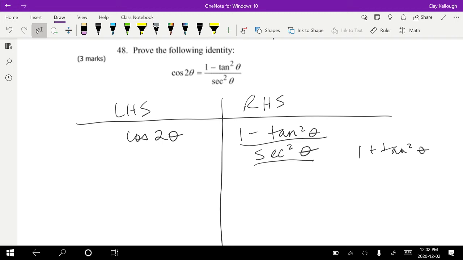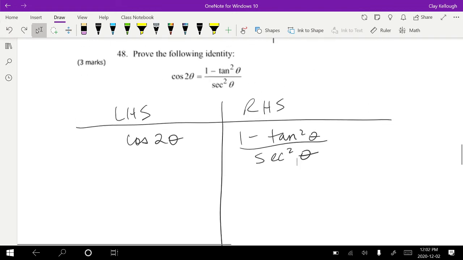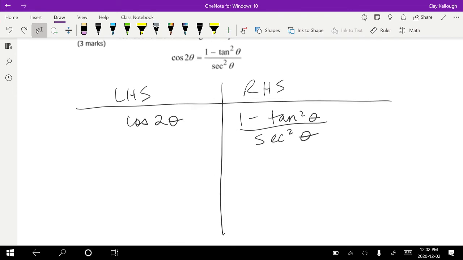But anyway, okay, so are we good here? Can you see what we do here? That's one way we could do it. We could just turn that into 1 plus tan squared. Okay, I'm going to just undo that. There we go. All right. I want to do it differently though. Is there something else we could do here?